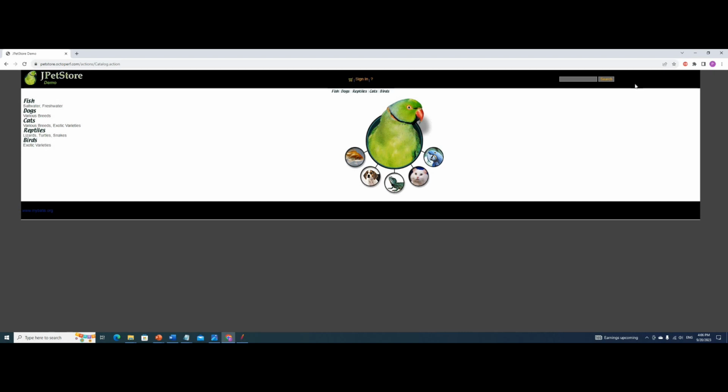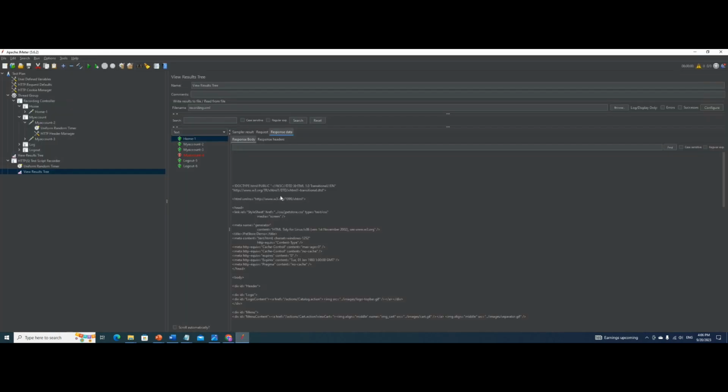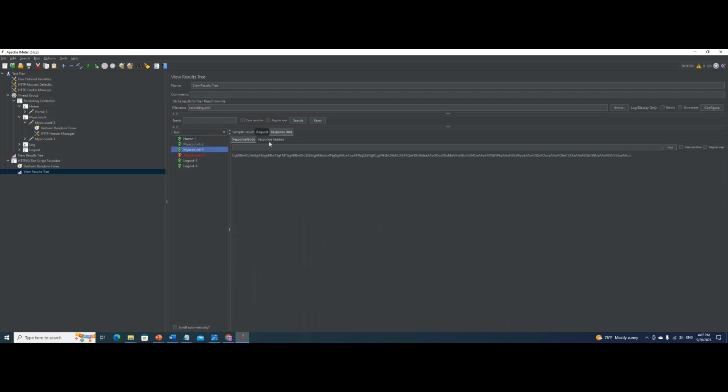There is another simpler way of doing it, that is through the BlazeMeter API. I'll be covering that in my next video. What is the advantage of doing the recording using the JMeter application versus the BlazeMeter API plugin? The key difference is in JMeter, if you record an application, you'll be able to get these recording logs. You'll get all the responses, what exact response you got.